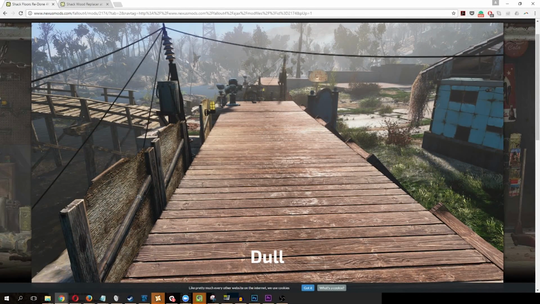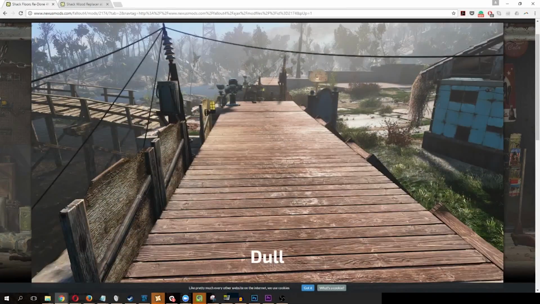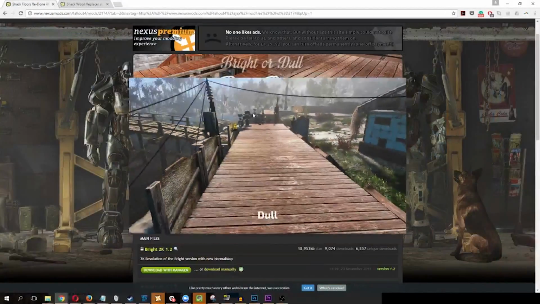And I felt that even when using the dull version, it doesn't quite match the color of the Far Harbor barn textures, which is why I did the Photoshop experiment that I just showed you. But it's still an excellent mod that comes with the appropriate normal maps to make the wood look like it has the appropriate raised appearance. So I highly recommend this mod.